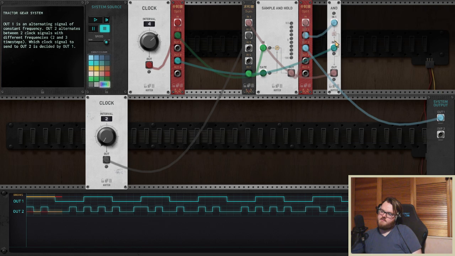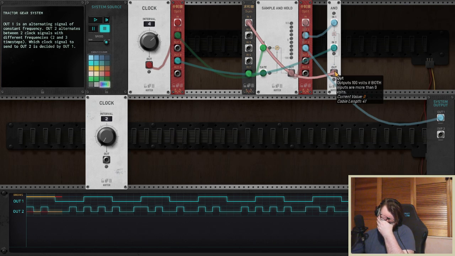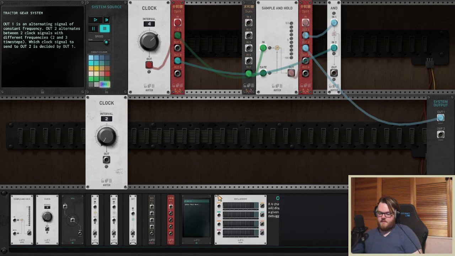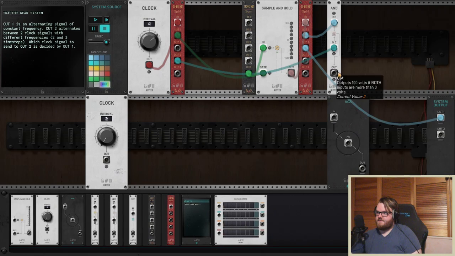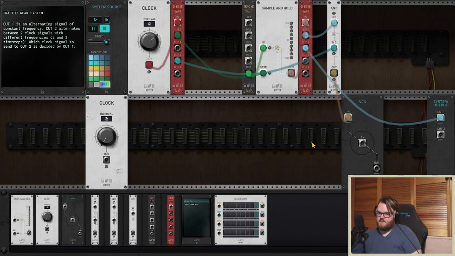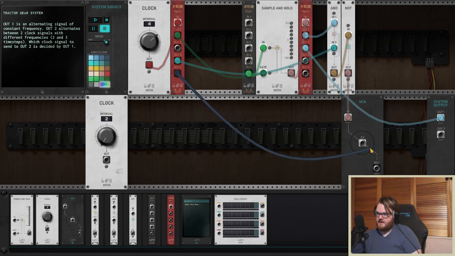I guess what I actually want is I actually just want the not. Oh no, I can't do that because then it loops forever. Not of this. I don't think this can work. Again, it's just gonna loop. Yet again, yeah.